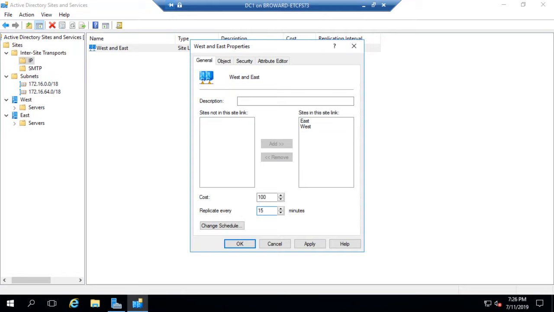Normally, DCs replicate every 5 minutes within a site. So maybe if you create a document in New York, if you don't need it immediately in LA, maybe you want to wait until replication occurs in 4 hours or something like that. So you can define how often it replicates. And I can have multiple site links associated to different physical interfaces. So I can say which site link is more preferred than the other by changing this cost.